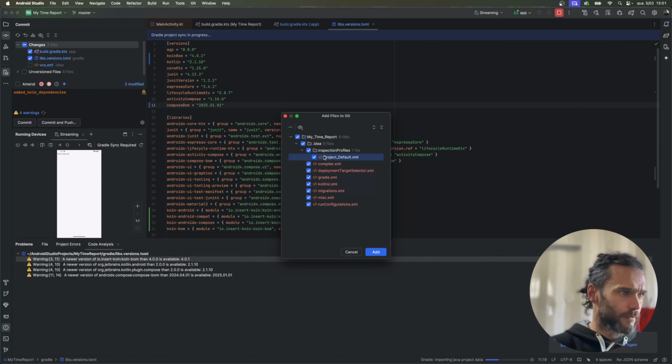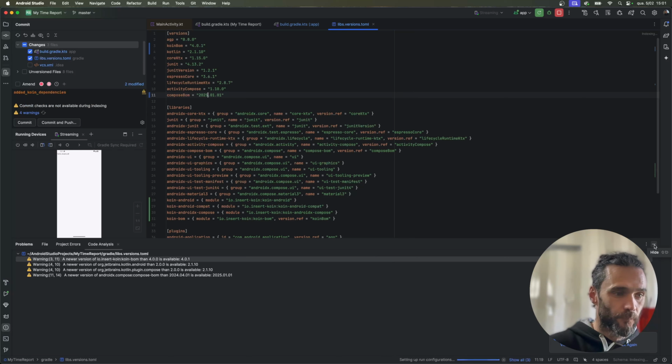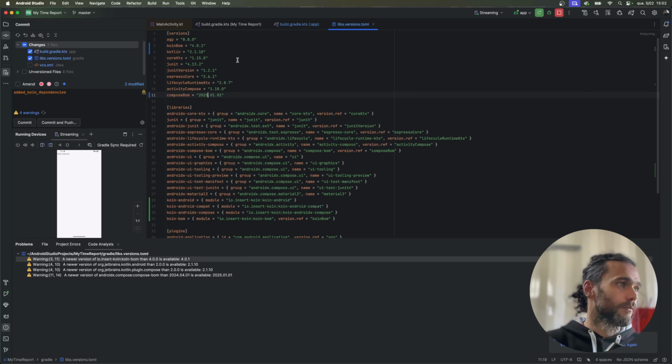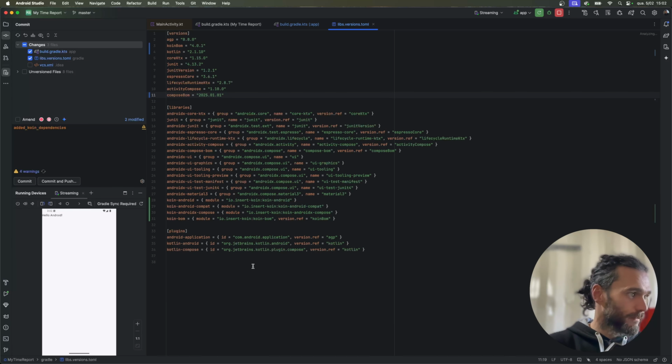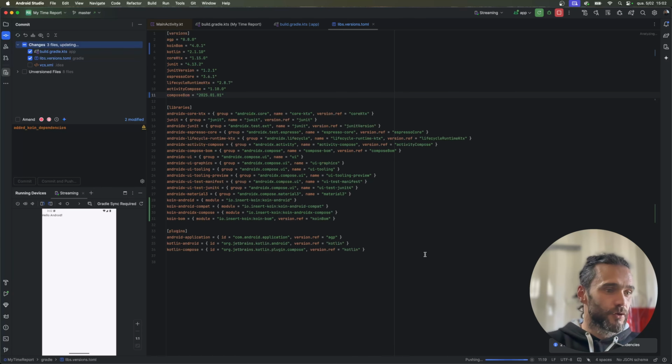Sync now. So this we don't need to add to the repository. Every time you start a new project, start with the latest versions, because it's a good practice. So now you can check again, commit and push, and now we don't have any error or warning. We can push safely to the repository.